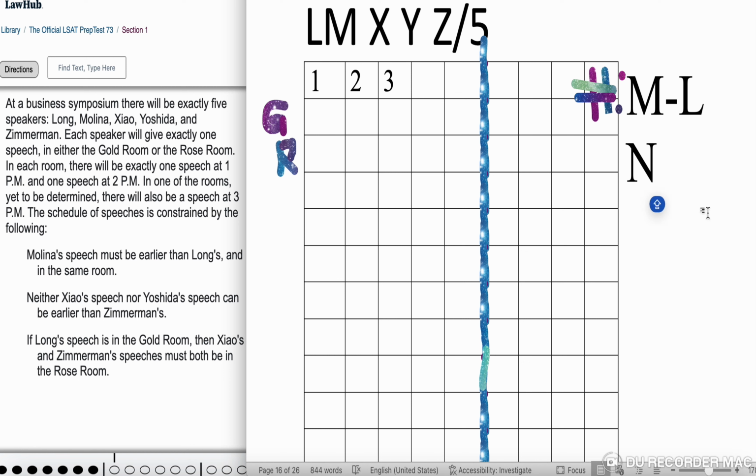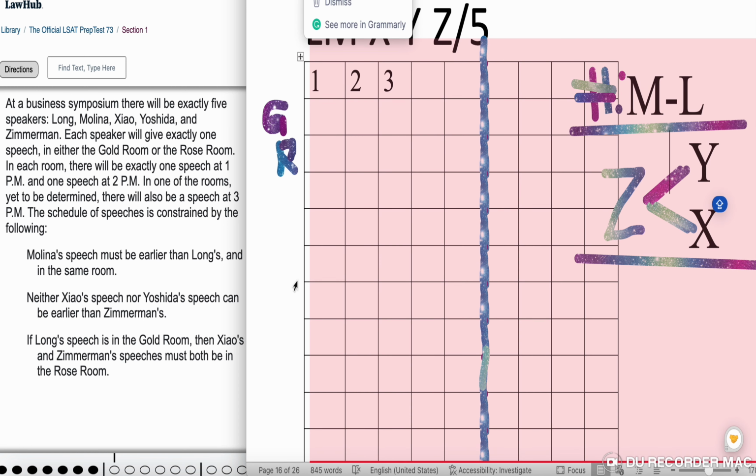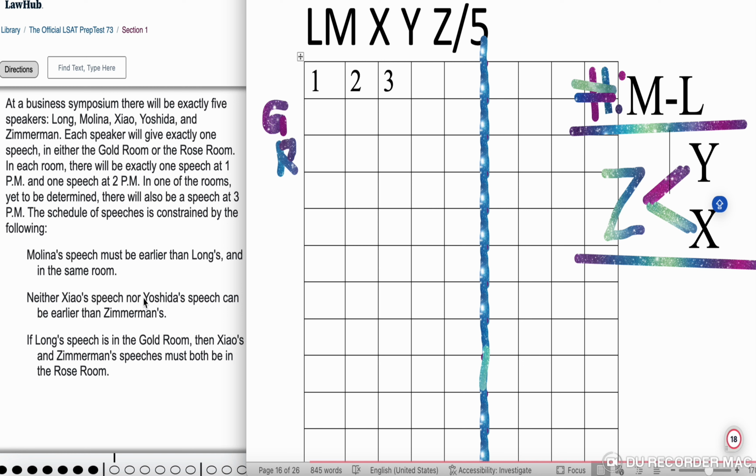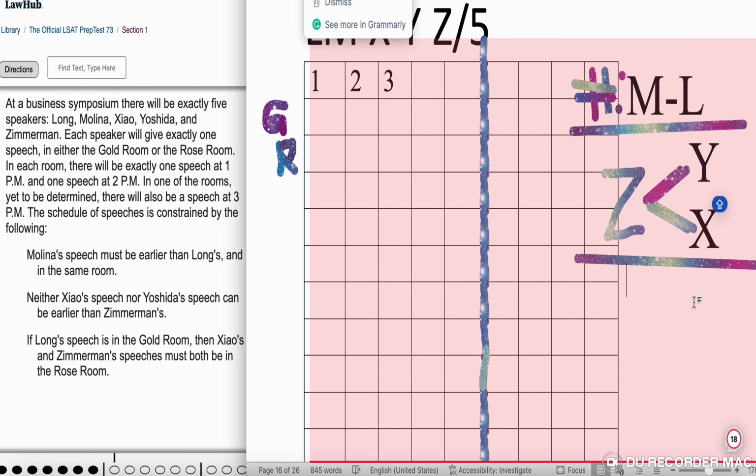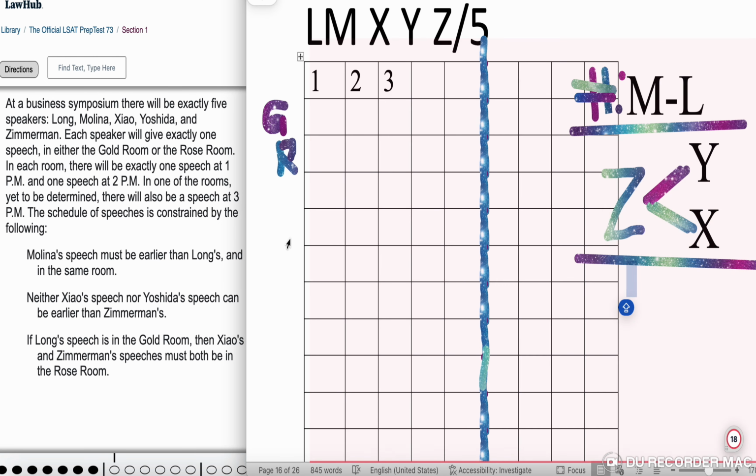So what I'm going to do with this information is put Z in a position where it's after Y, because they're saying basically that neither X nor Y can be earlier than Z. Instead of writing X, Y in front of Z and then crossing it out, I'm just going to do the opposite, the contrapositive of what it's saying, because usually with a condition you can always get another hint or idea.